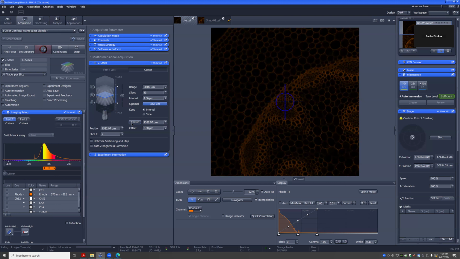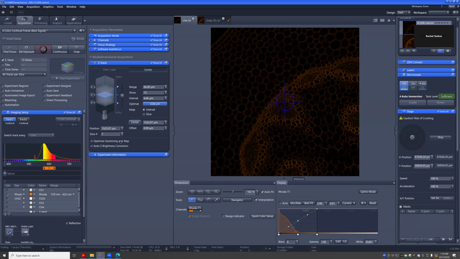Same with positions. That is also under the tile menu. If you set multiple positions, the position Z value will be the center of your stack. This lets you set different heights for different Z stacks throughout a larger sample, right? If you go all the way to the other side of your slide, you don't want the center to be the exact same number. That makes sense.